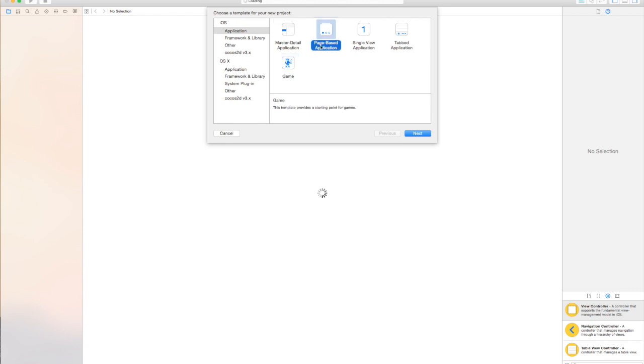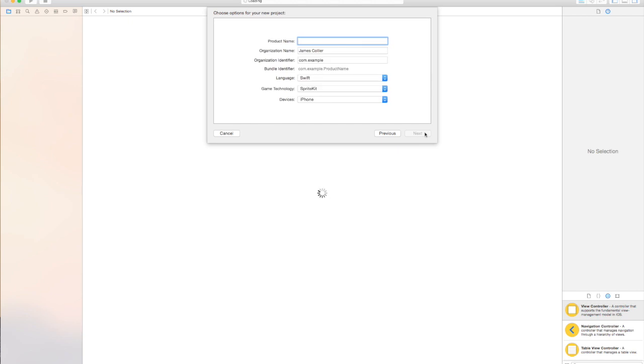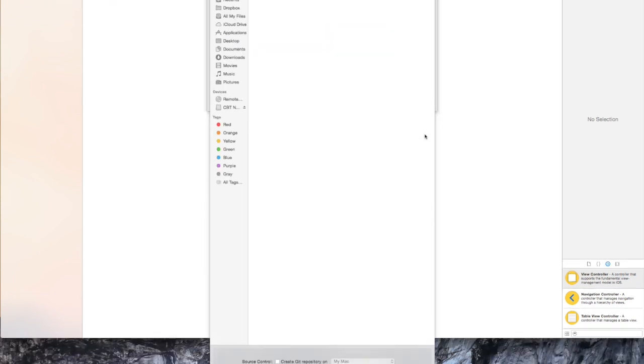I already did that. So then what you want to do is come up to this screen right here, and we're going to use Swift, SpriteKit and Swift. So just select Game, make sure it's iOS application, Game. Hit Next. I'm just going to call mine Tutorial. I have it on the iPhone. Game technology is going to be SpriteKit, and the language is going to be Swift. And we're going to click Next.